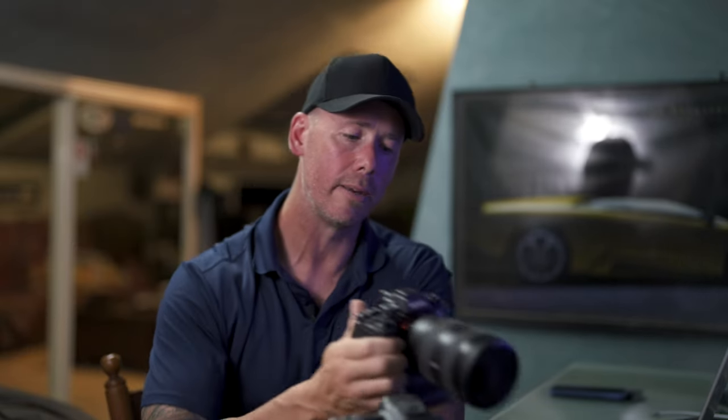But this is the mirrorless age — we now have eight stops of IBIS. The eight stops of IBIS on this camera, especially with a long telephoto like a 400, 600, or even the 100-500, is night and day better than the Sony. And on the Canon, you can actually assign that IBIS to be on all the time, or just when you push the AF button. On the Sonys, it only turns on when you push the AF button — though I haven't deeply tested this in video, where the camera handles autofocus automatically based on zones and subject matter.